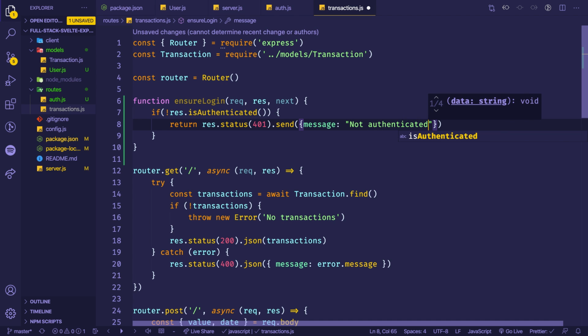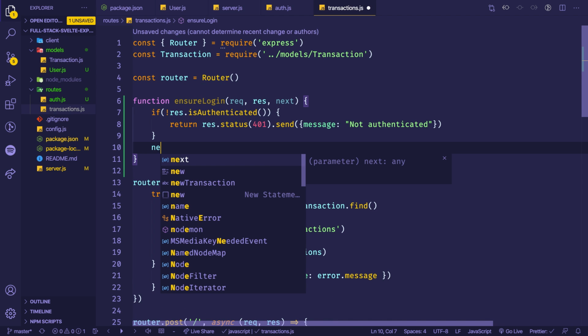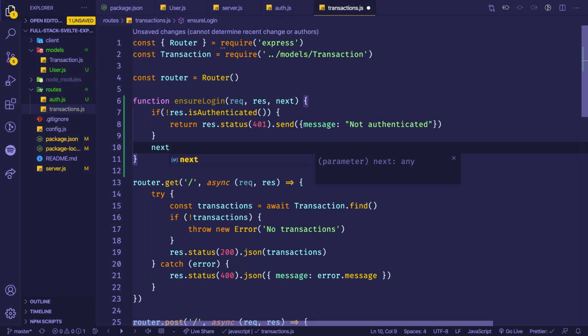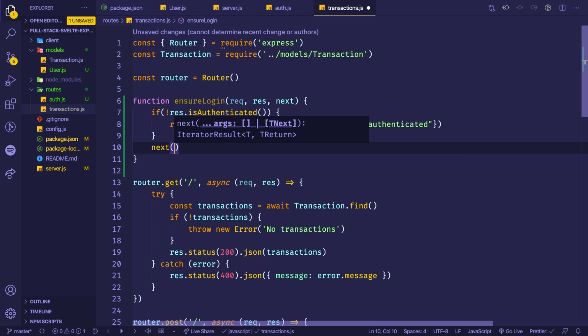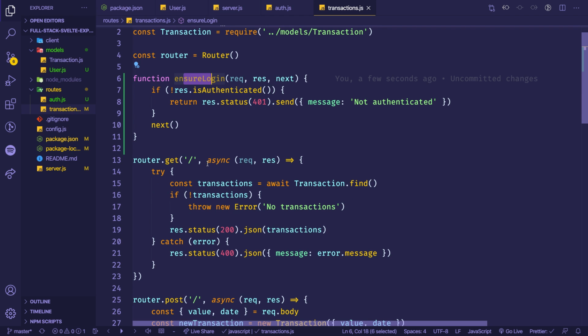This is the case if the user is not authenticated, but otherwise we're just going to pass to the next middleware.